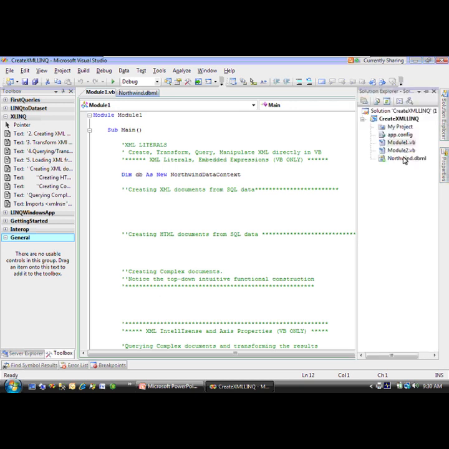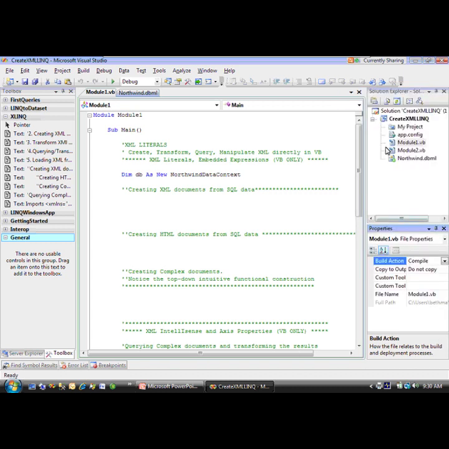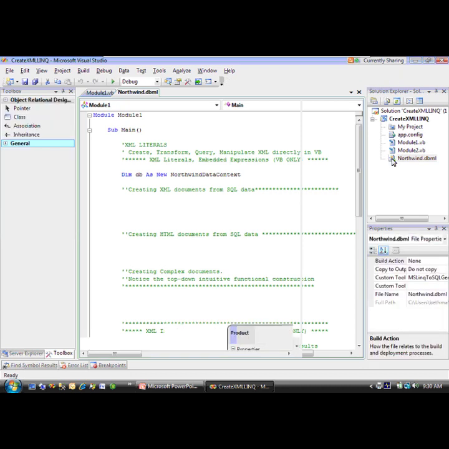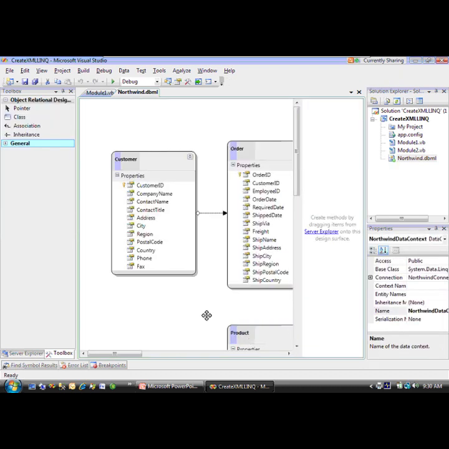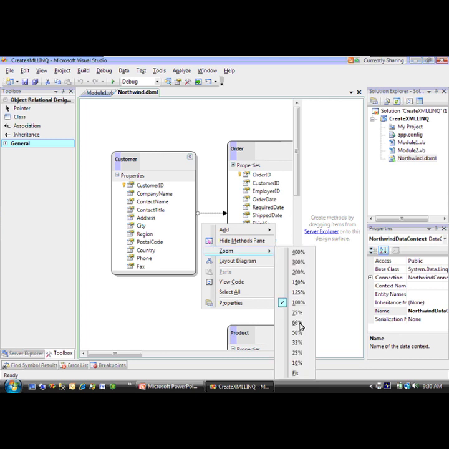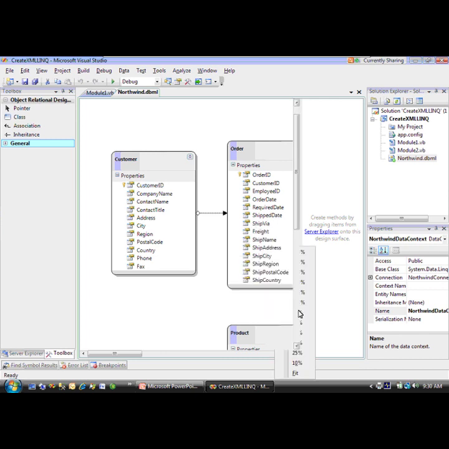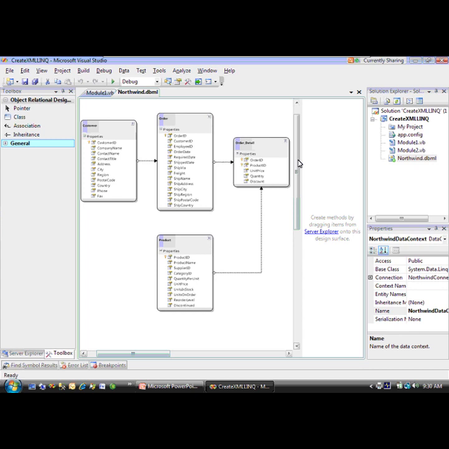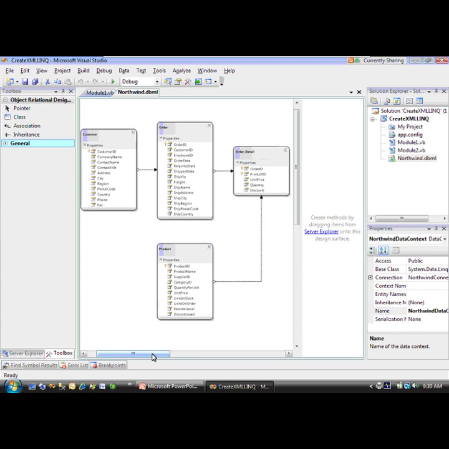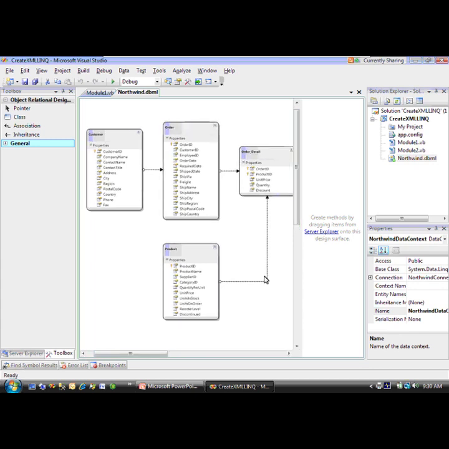What I've got here, and I'm not going to go into too many details on LINQ to SQL, but if you've been to another webcast or you've been playing with it, there's a new LINQ to SQL classes item that you can add to your project. It allows you to access your database tables as objects, and the LINQ to SQL API will translate the queries that we write over these objects to T-SQL syntax and send that to SQL Server. LINQ to SQL works with SQL Server and SQL Server Express.